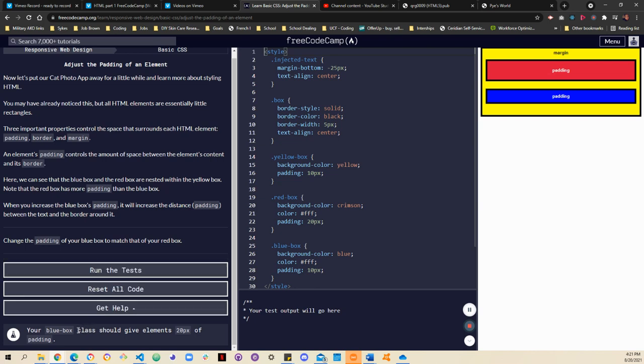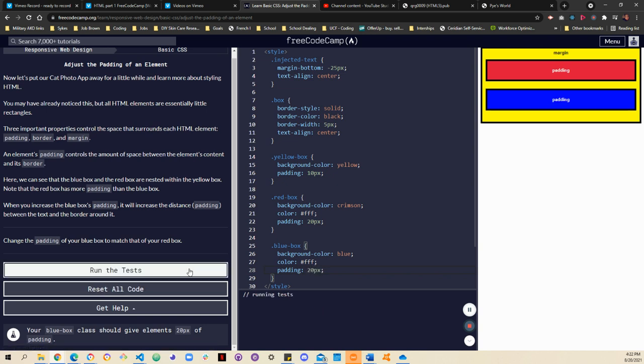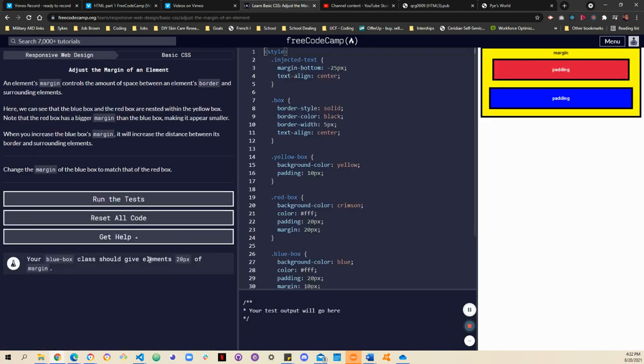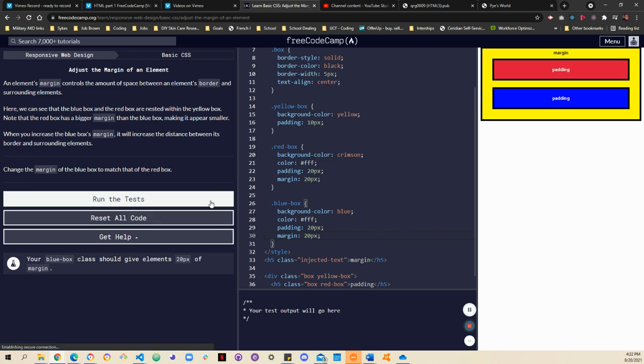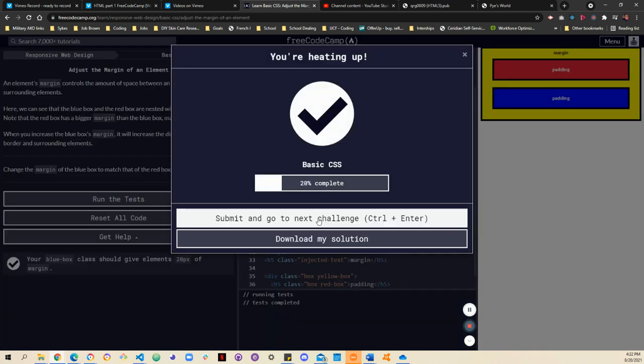Okay, your blue box class should give elements 20 pixels of padding. Okay. Your blue box class should give elements 20 pixels of margin. Oh, what the fudge? It does. What are y'all talking about?